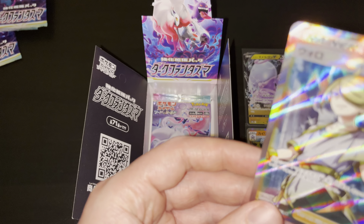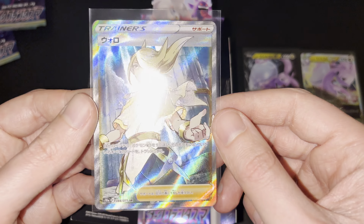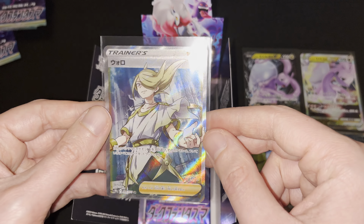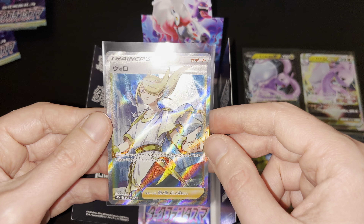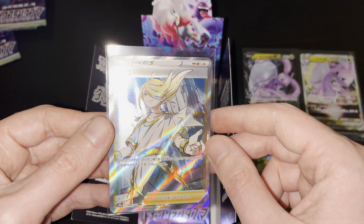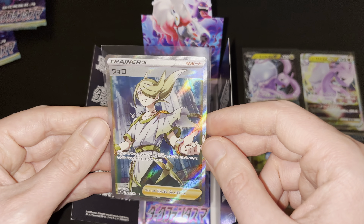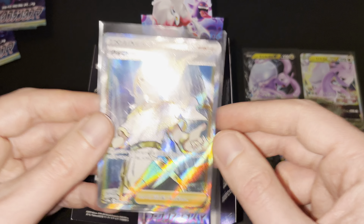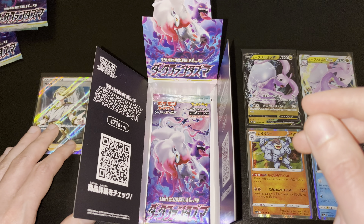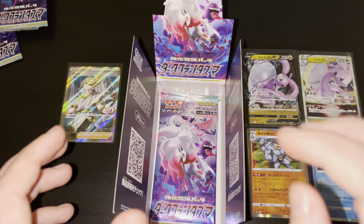Beautiful glistening effect — really like this design of this card. Number 84 out of 71. You can see the silver effect outlining Volo as well, the rainbow effect across the card at the Spear Pillar, of course, where Arceus resides. Beautiful, beautiful artwork. Let's move it right here so we can see it as well for the remainder of the video on the left-hand side.